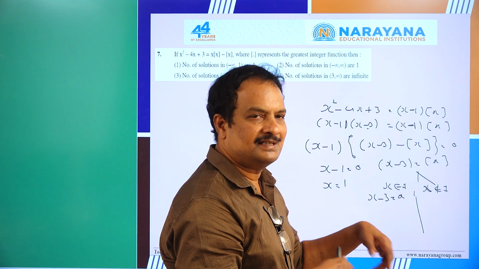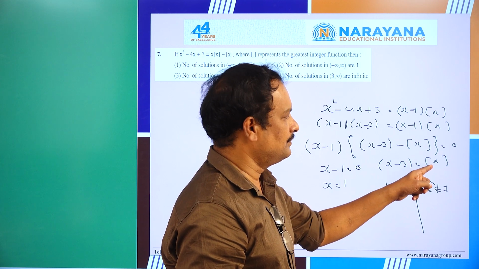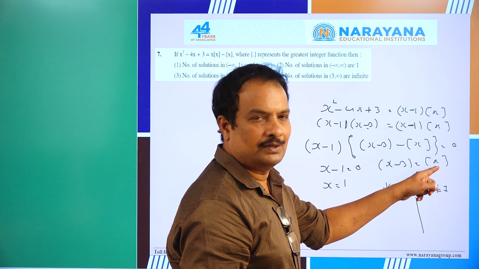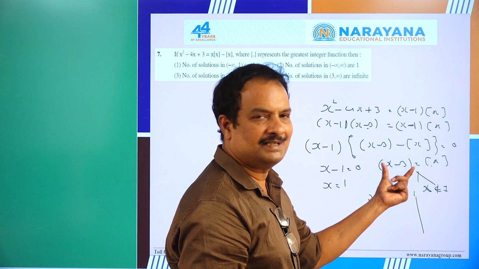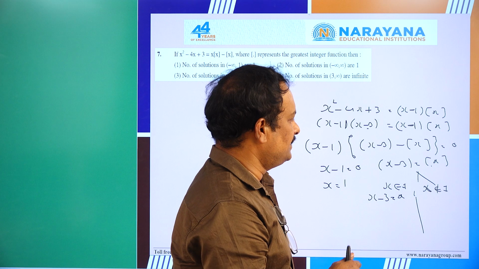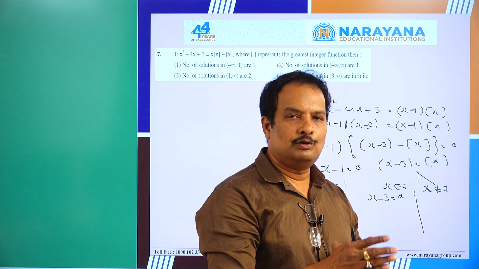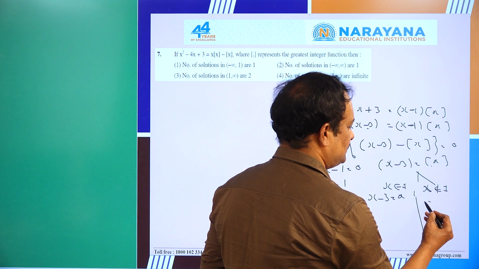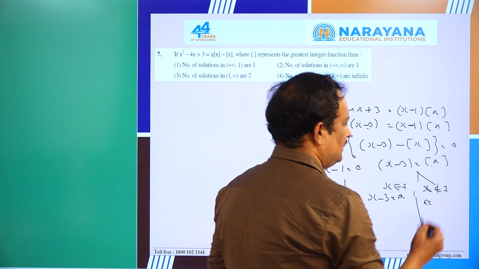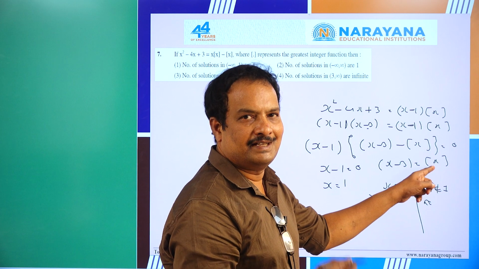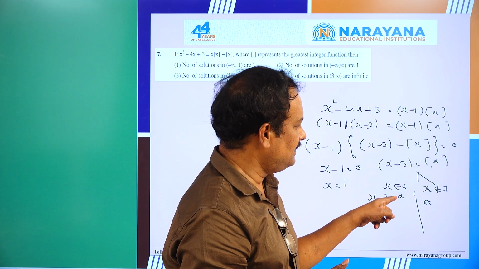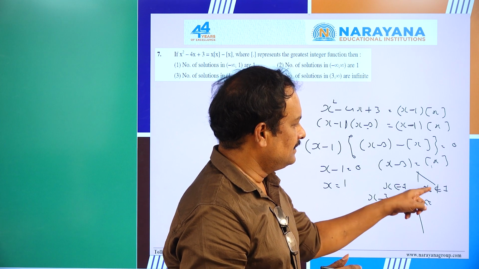But suppose that x is not an integer. Here also we will get x - 3 equal to some integer only. So in this case, there won't be any solution even for the second case, even when x is not an integer. Here also no solution, because [x], whether x is an integer or not, is always an integer. I have taken case one where x is an integer, and then x is not an integer.